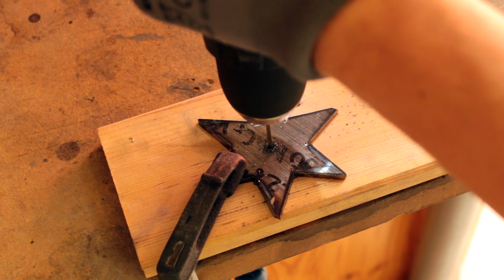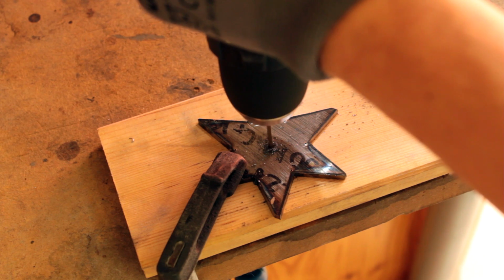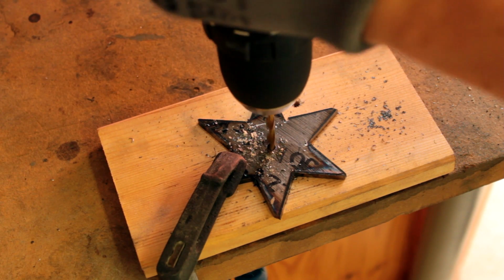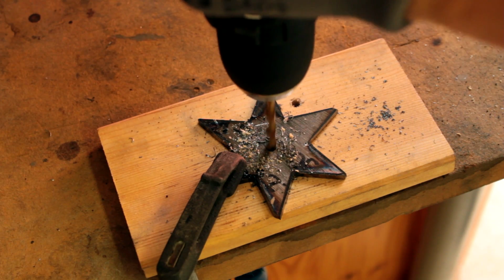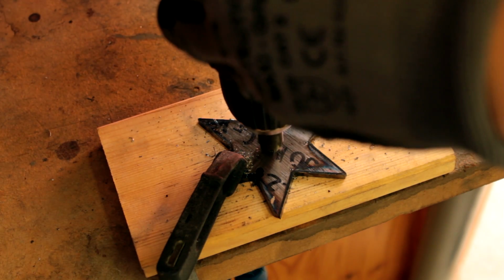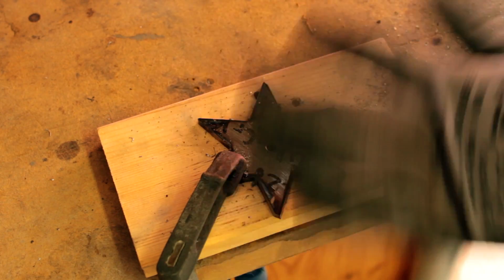Since the paper already sticks up a little, I'm peeling it off. To make things easier, start with a small drill bit and enlarge the holes gradually. Put your drill on a relatively low speed. To get rid of the sharp edges, I'm using a countersink.